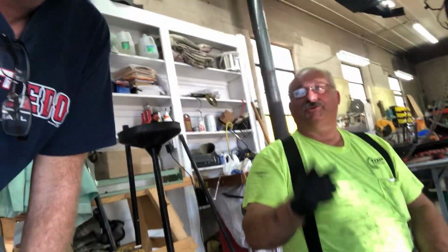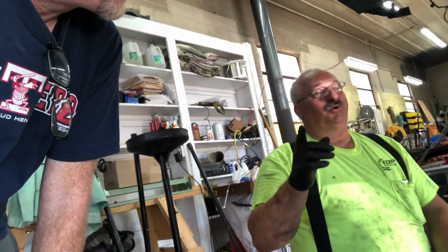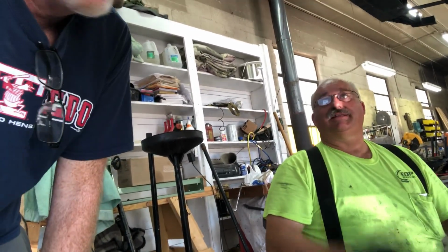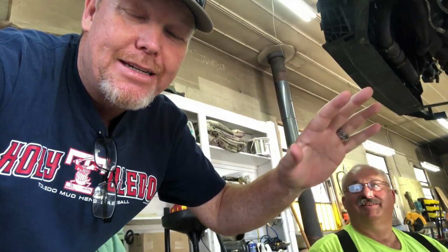While we had it all undone, they went through with a fine tooth comb and figured everything out. And we did change the oil filter. Oil filter and oil. That's good. Not just the oil filter, right? You've got to take the whole front clip off to change the oil filter. What they do, I've had them do it before, they push the radiator back to get to the oil filter at a regular oil shop. It's a pain. So anyhow, that was not fun.